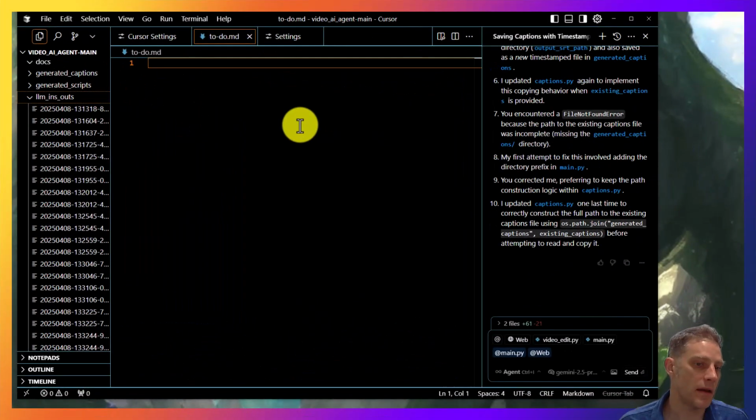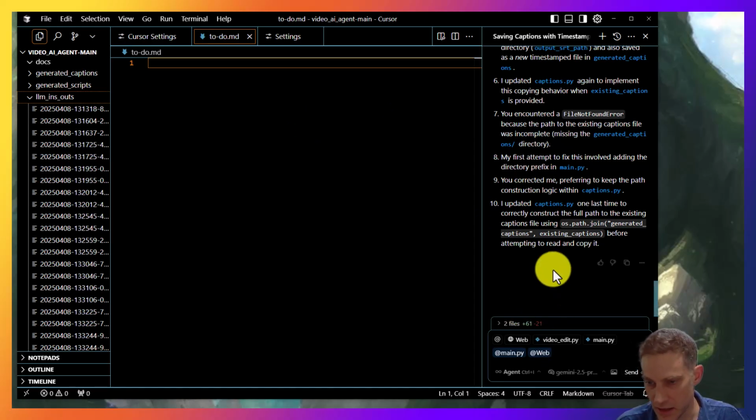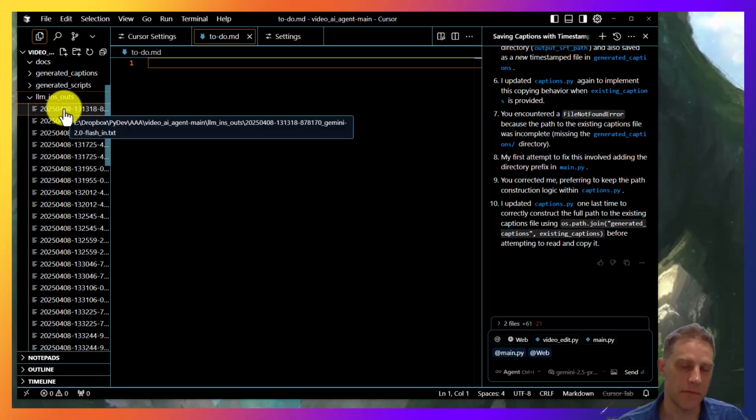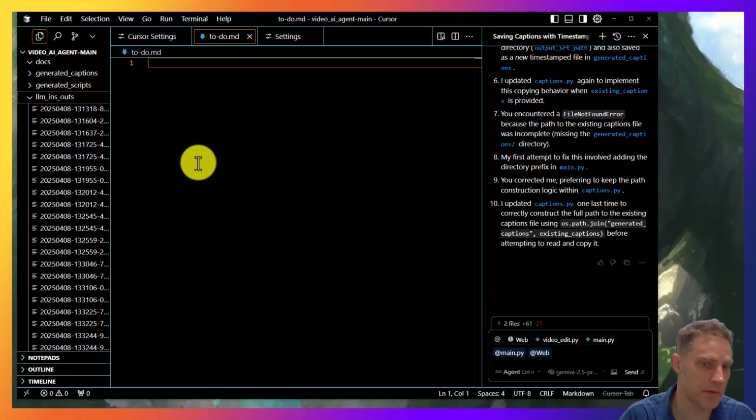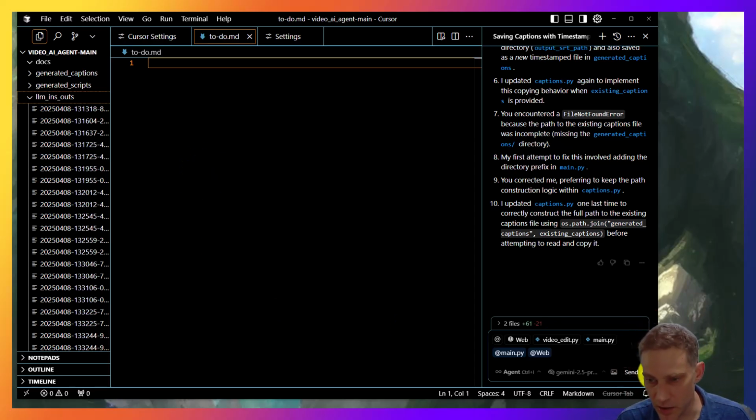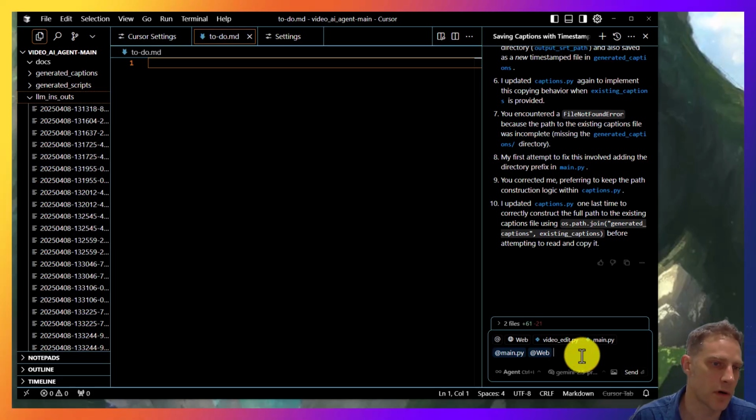One of my favorite and most important things that I think should be done anytime you're working with LLMs within the code, not necessarily in here, but if you're creating an AI-powered application, is to actually store all of the LLM ins and outs as separate text files, date and time stamped with some information in it. You can see here, this is an LLM in call to Gemini 2.0 Flash. This is incredibly useful for debugging, and the AI models themselves are really good at creating and implementing this within your code. Also a lot of times if something's going wrong, I can copy and paste that into here to help it figure out what's going on. Especially the more context you can give it, the better.